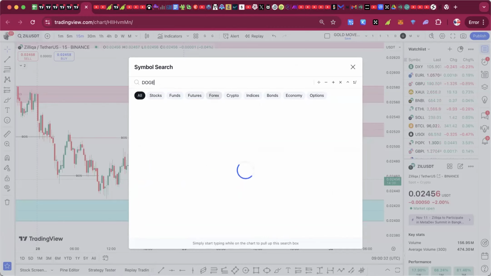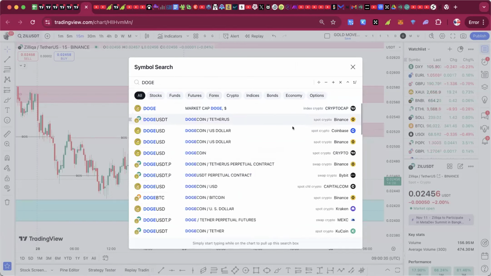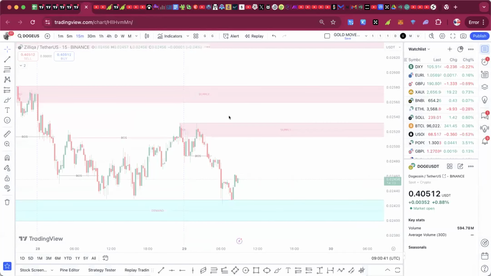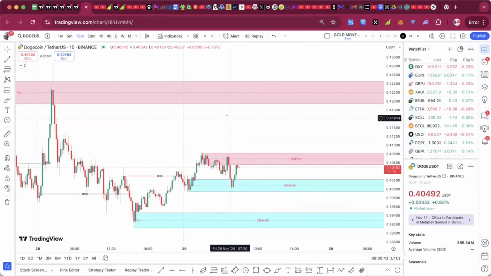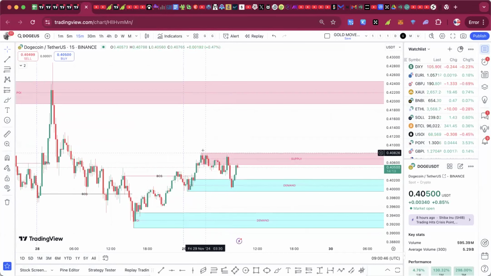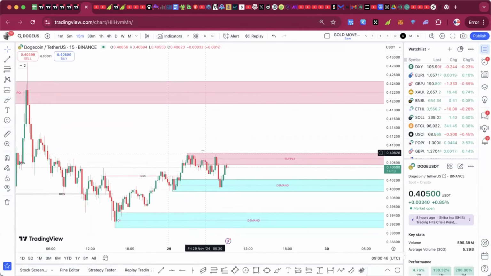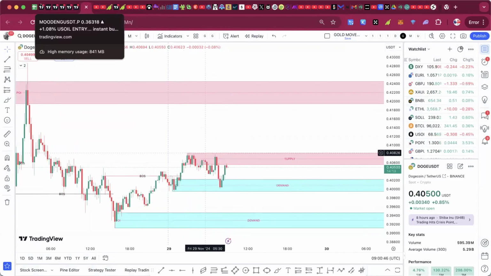So this is Doge. I'm sure Doge should be finding an opportunity for buying. Doge is struggling to find a continuation up, as it were. I have different parameters I use in checking my entries.